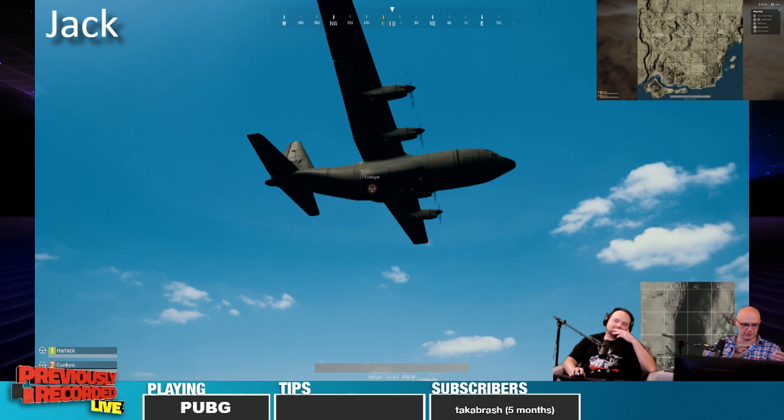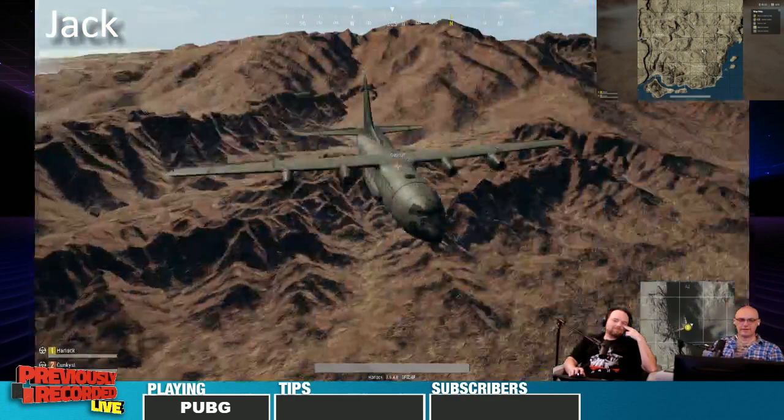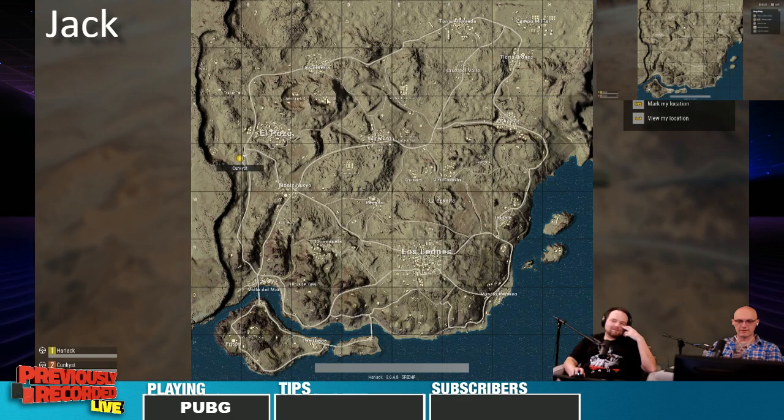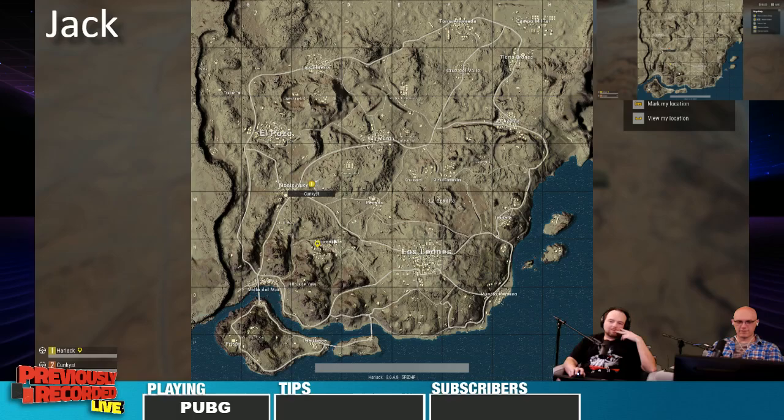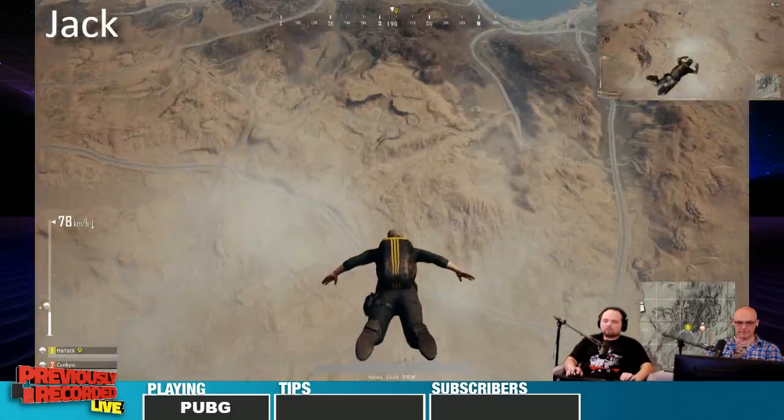All right, Jack, where do you want to go? You know me. Okay, so last time we tried here, and that didn't really work out so well. I think we went here last time. Fuck it. Let's go here. All right. Ready? Wait. And go. It's like, just dive bomb.